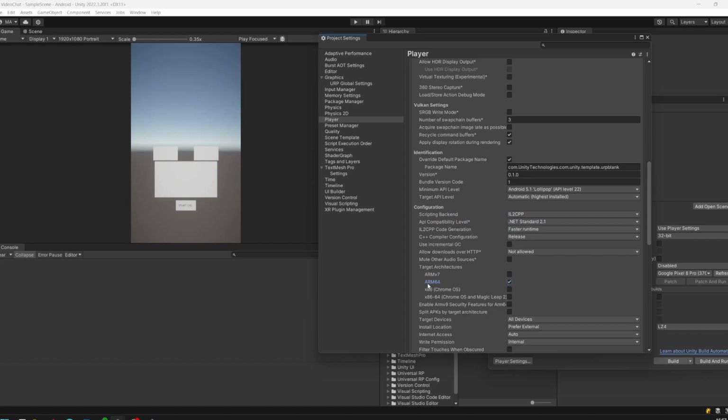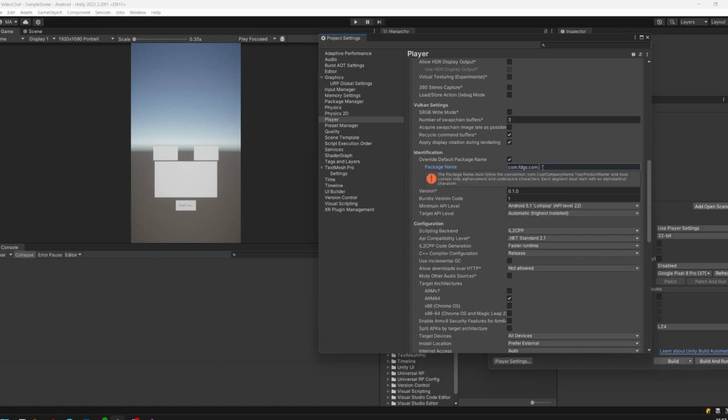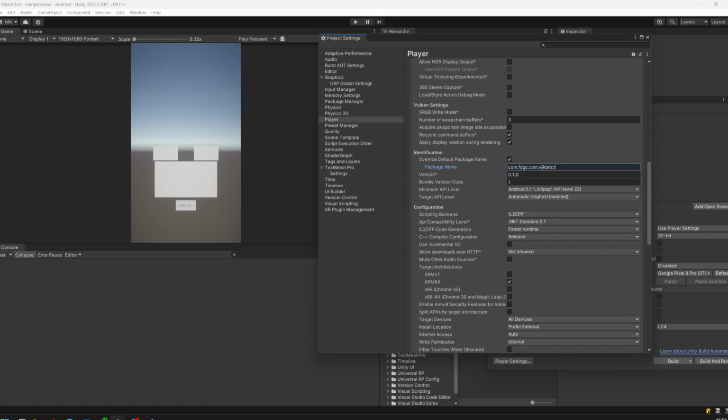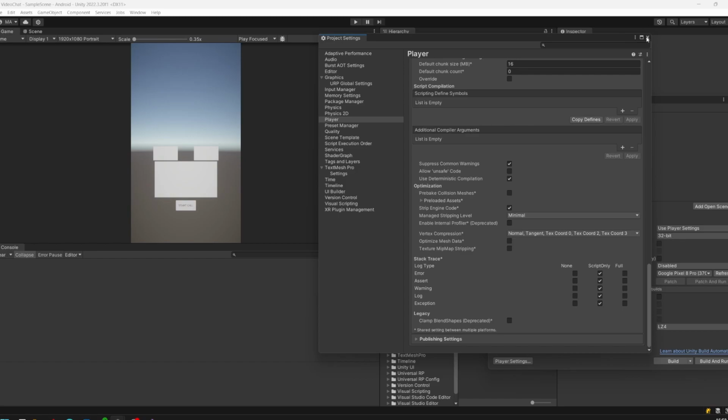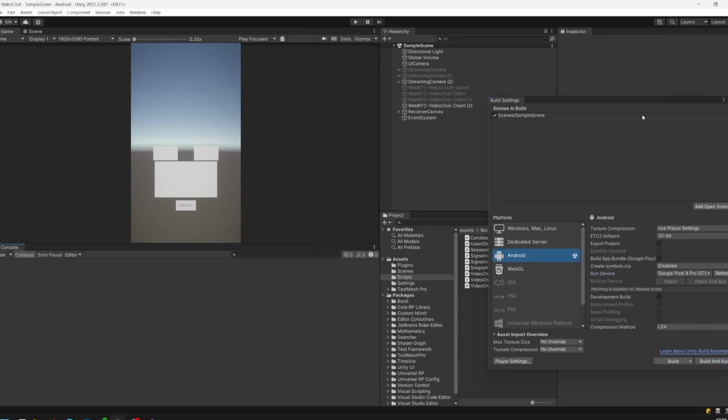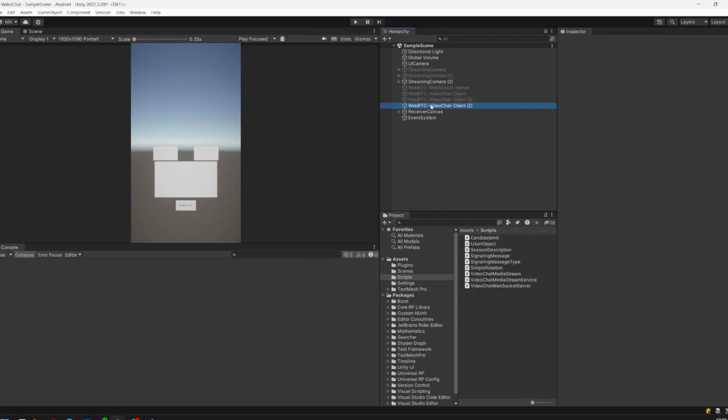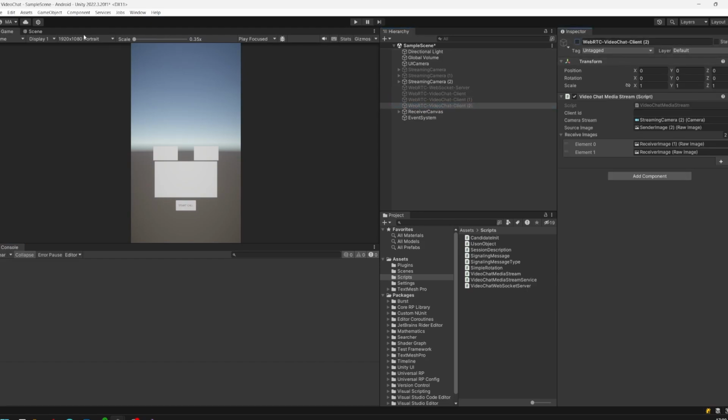This one, just make sure to build it for ARM64. Change that, and change even the name to WebRTC test. That doesn't matter at all. And that's it.